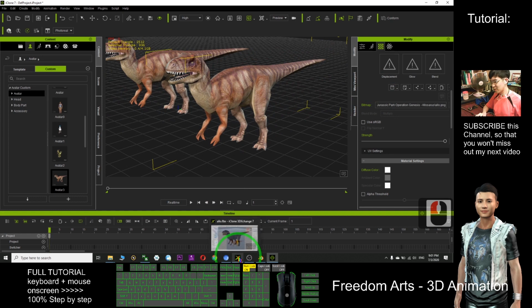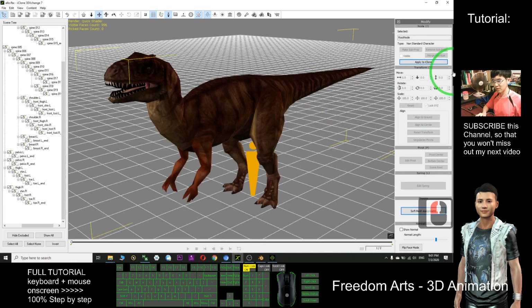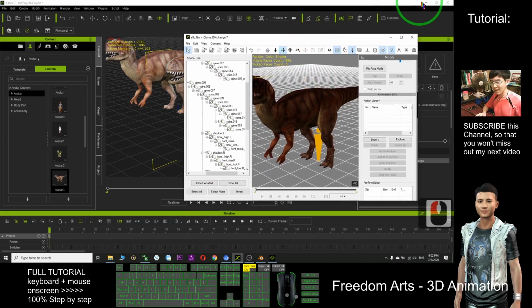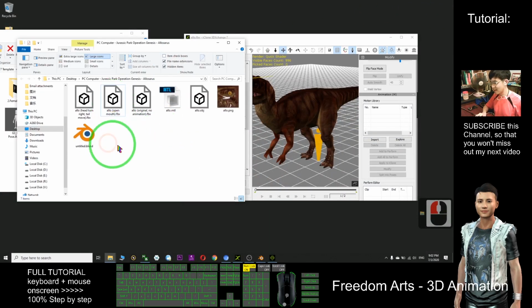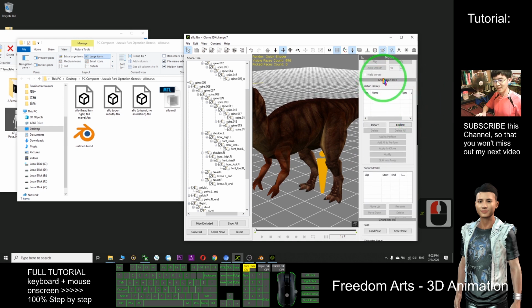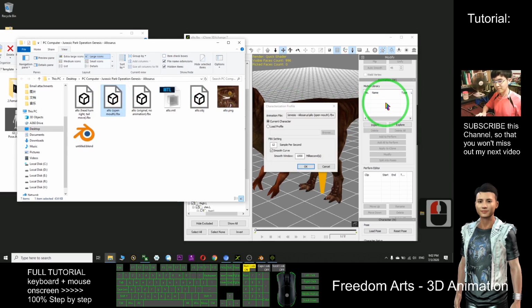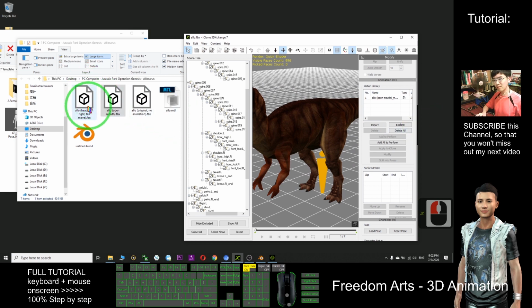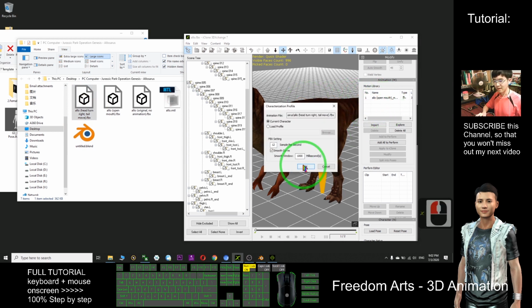Alright, so how about the motion just now? The motion. This one I not yet close it. Can I import the motion that I did in Blender? We try. The open mouth. This is your 3D exchange. You see animation is here. Drag until you see animation. So now I try to drag this open mouth to here, then click OK. And also the turn head tail move motion to here and click OK.